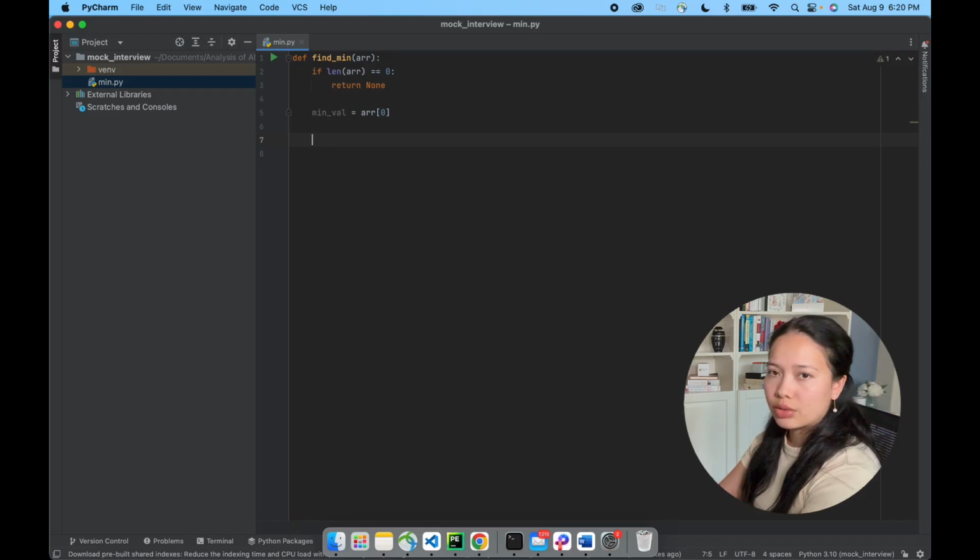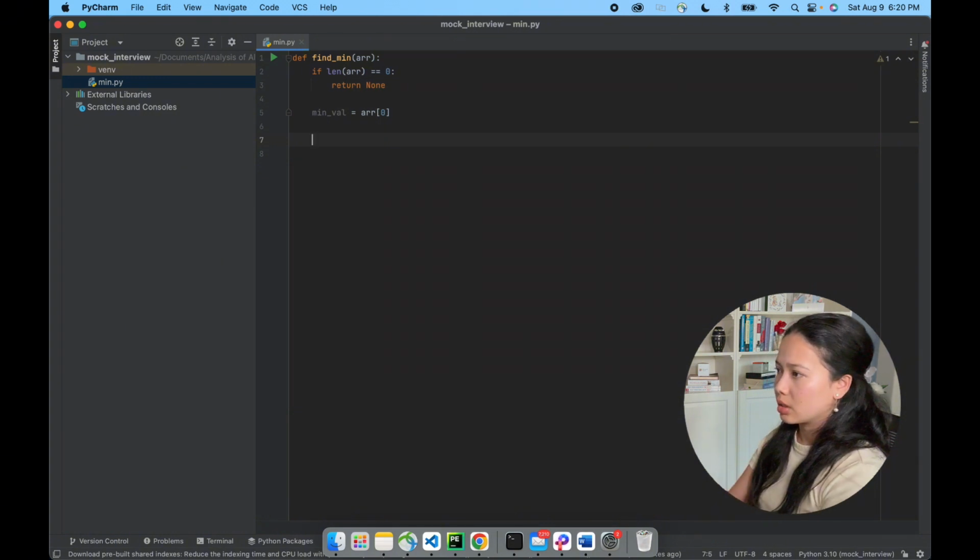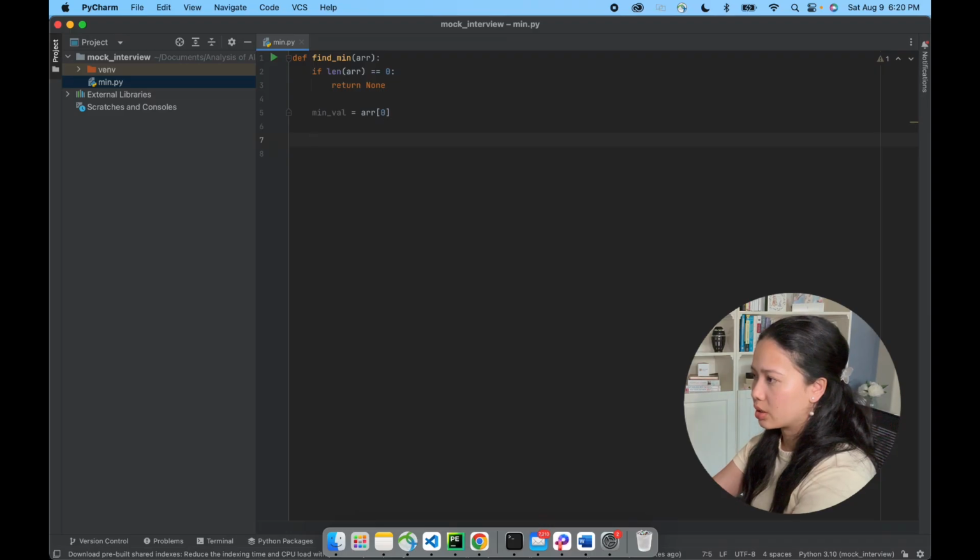Now I'm going to iterate over all the elements in the array, keeping track of the current minimum seen so far. And once the iteration is over, I should be able to return the minimum value. So I'm going to do that right now.